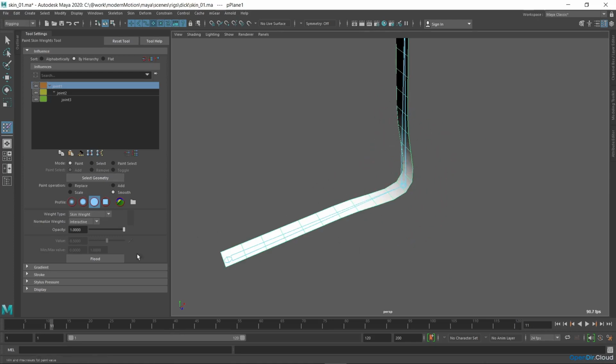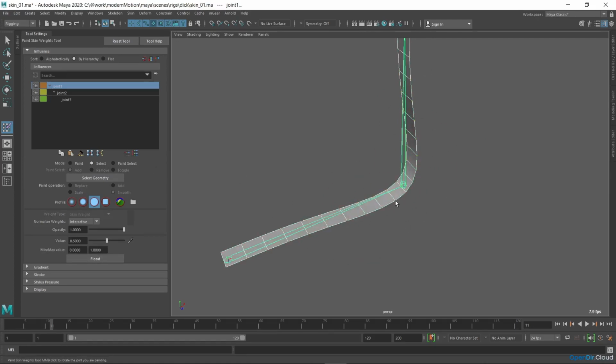Also, you can apply any mode to the whole geometry by clicking on the Flood button. You can also select points of the geometry and then apply the weight change only on them. I usually prefer to specify 100% of the influence of the joints to the active points first, and then smooth out the weights.